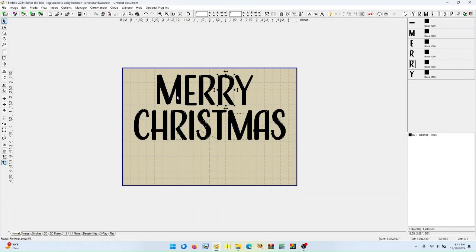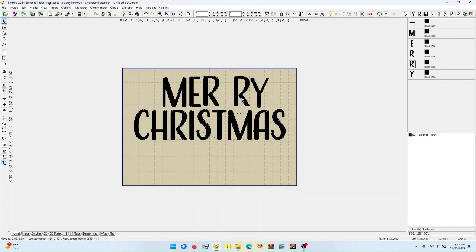So now I'm going to adjust my spacing, and I want something very similar to what I have below. So I'll get it kind of close, and I'm going to put this E over that I so that I can just kind of get a feel for a similar spacing. Okay, I think that looks about right. This R may be just a tad further away. And I'll just move that Y here.